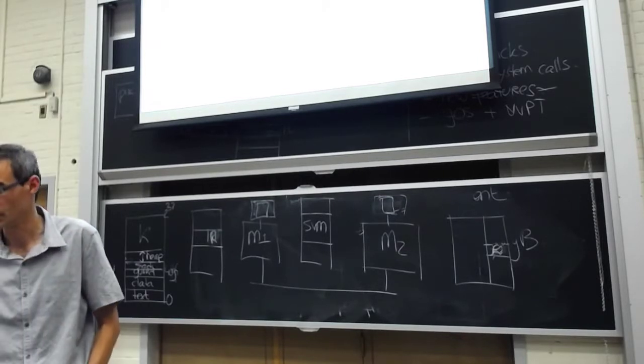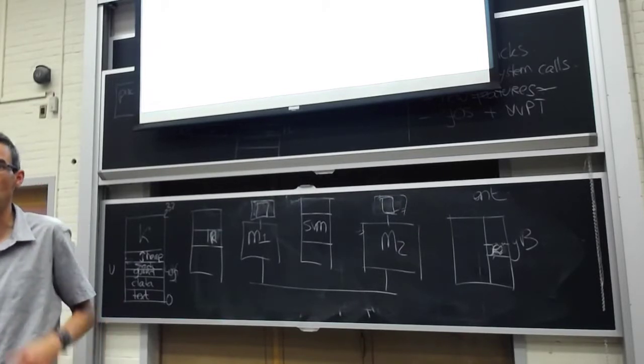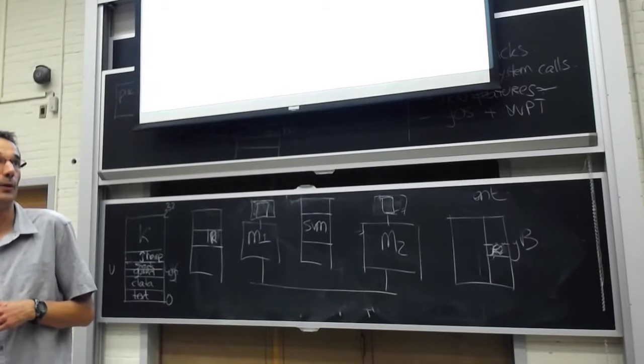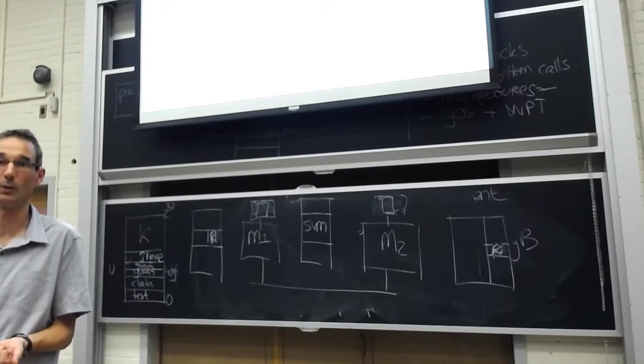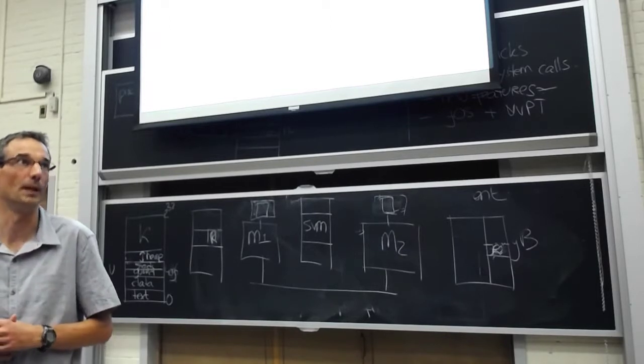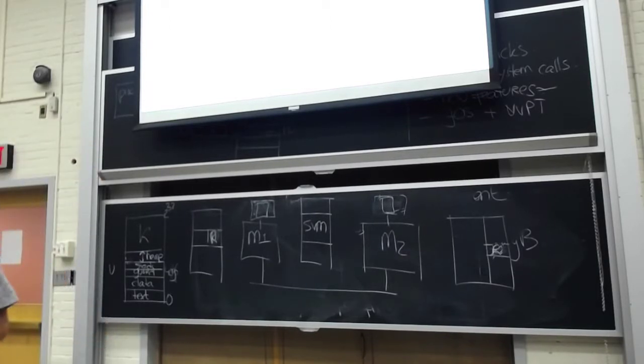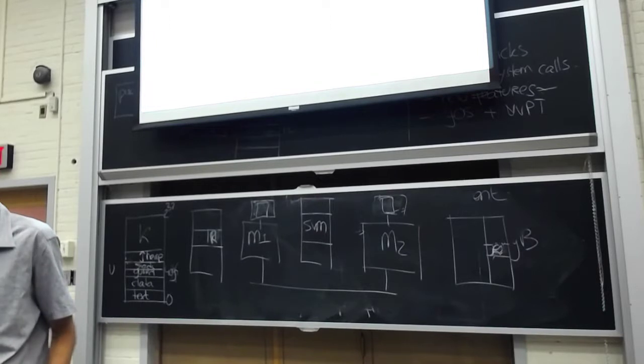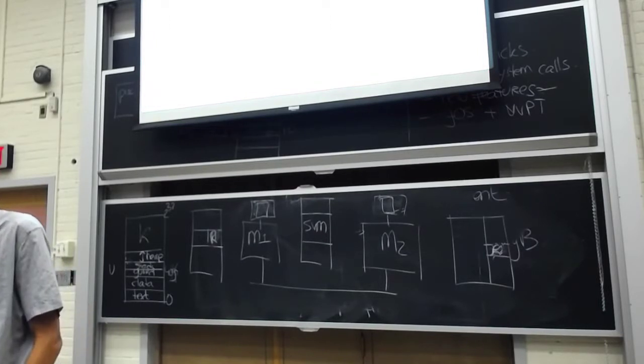All the proc structures, which are called environment structures in JOS, are mapped read-only to user space. So user programs can directly look in the proc structure. And that's going to be useful for a number of things you're going to be implementing, like sending IPC from one process to another, from one environment to another environment.